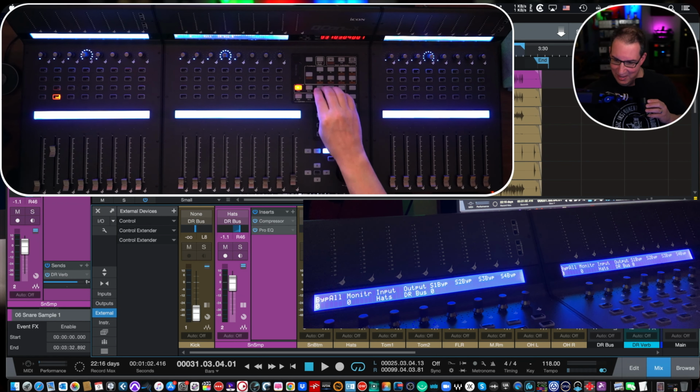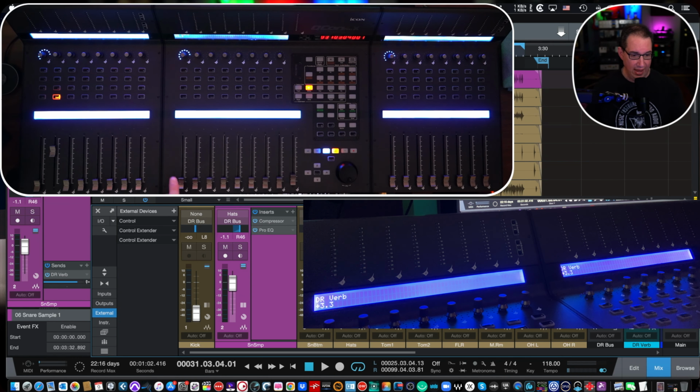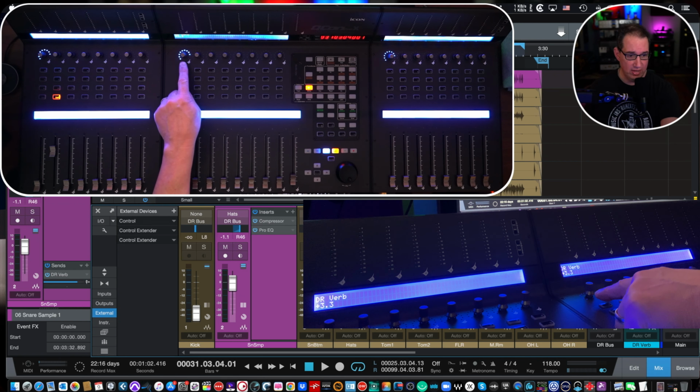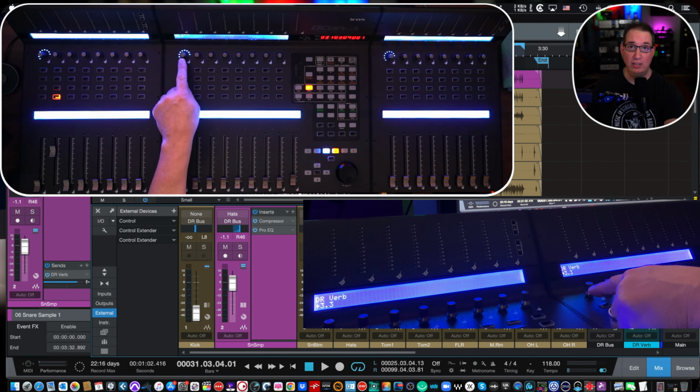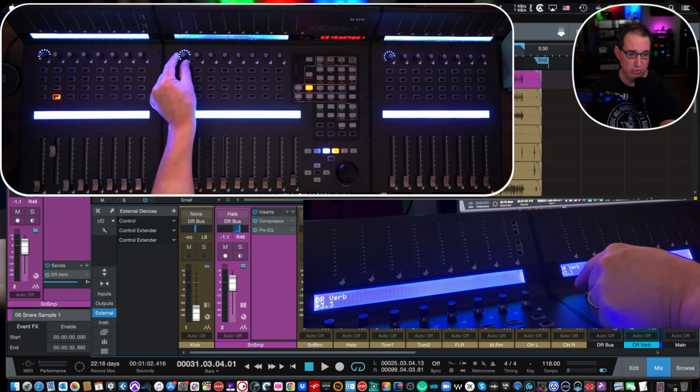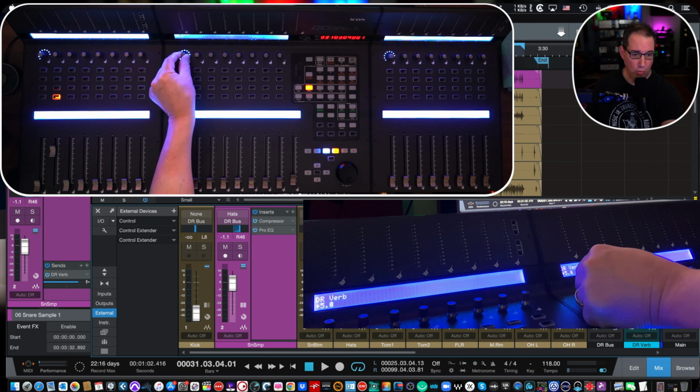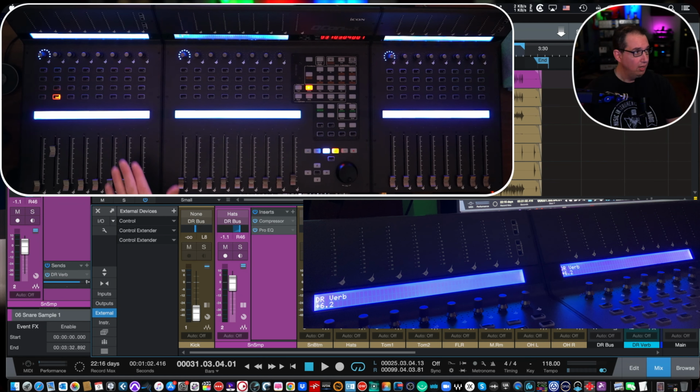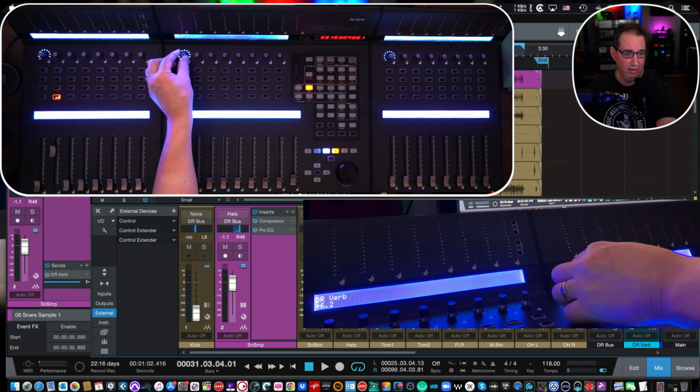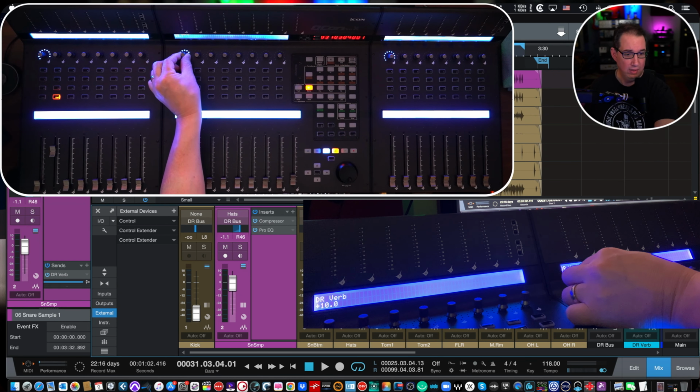If I go to the next button, which is the sends, that is going to show me this encoder right here in the center. This is the send that we have going to that drum reverb that you don't see on the screen, but you can change the send level right here. And once again, if you look at the unit on the left, you'll see on the LCD screen it's the same control as on the right, just as I mentioned. So again, all the controls duplicate, but here's the send level right here.